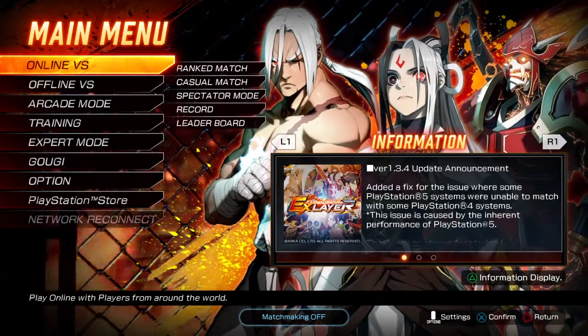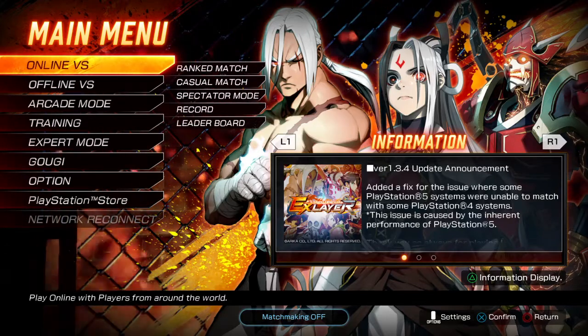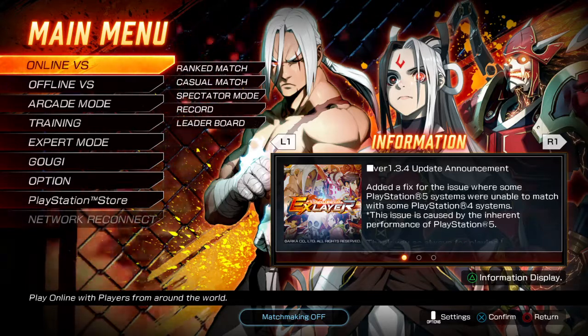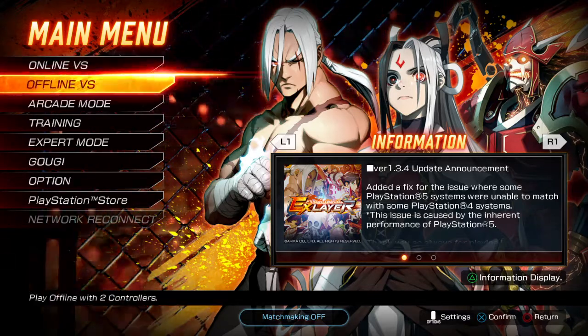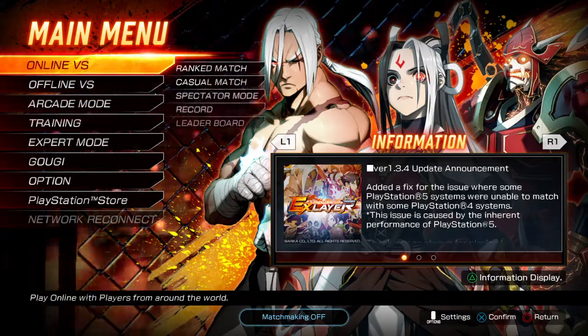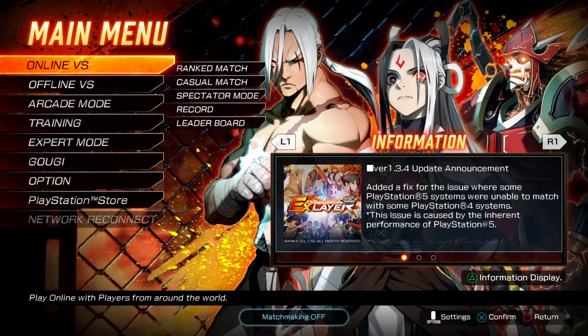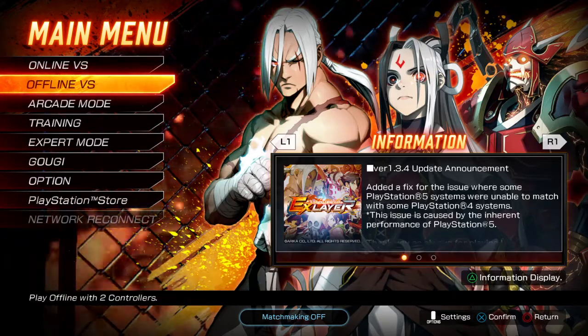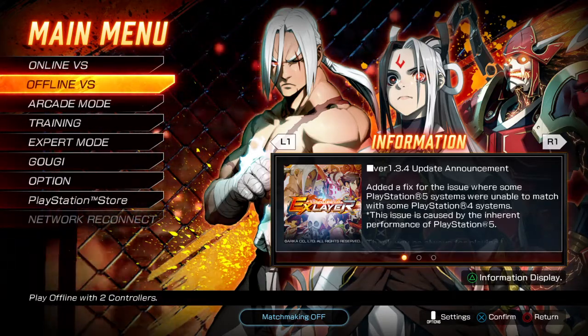Alright, so as you can see, the menu is still familiar looking, just like in the beta. However, you've got information down there, and more stuff on here. Well, I can't say more stuff. The only thing different is that it has this arcade mode. Just like in the beta, you also have online versus and offline versus, which wasn't available at the time.